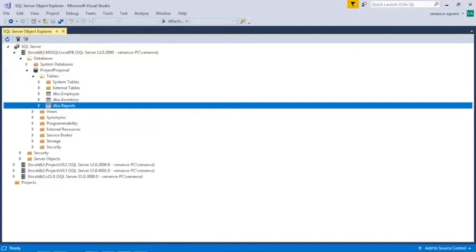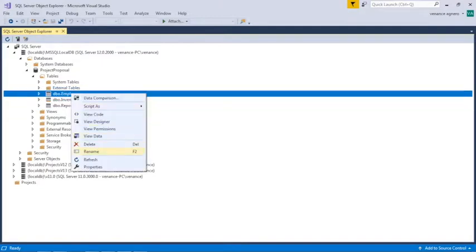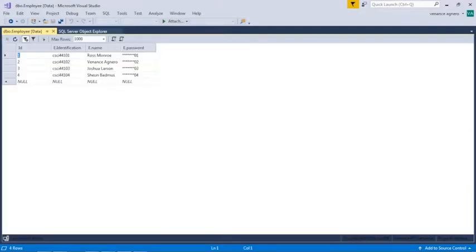Here, the database has three tables, which are the employee table, inventory table, and report table. Inside the employee table, we have the different employees. Each employee has his identification number, his name, and the password he used to log in to the system.